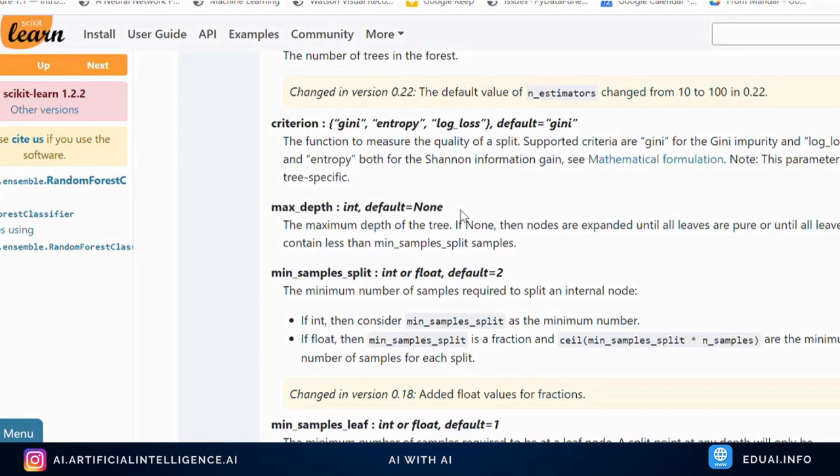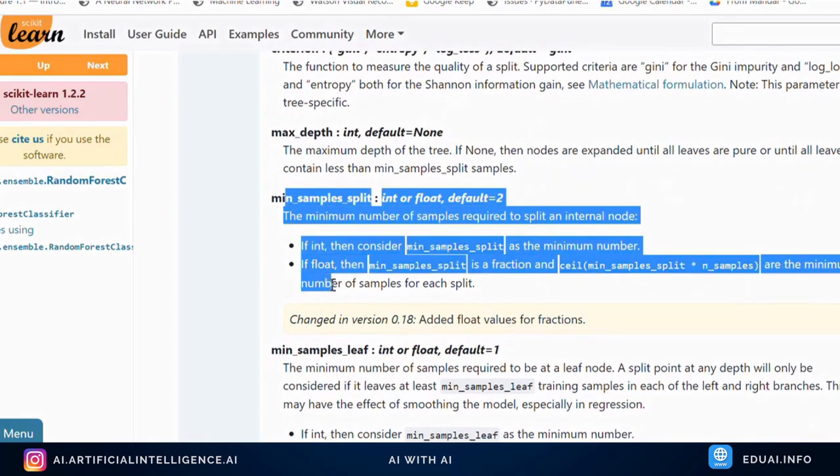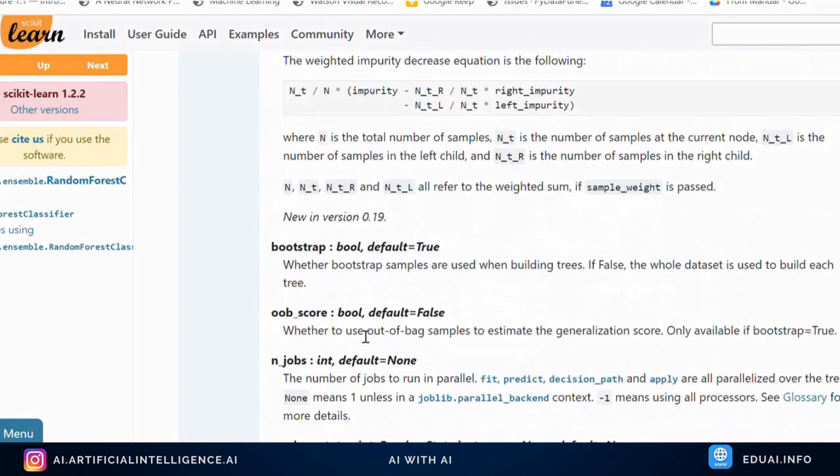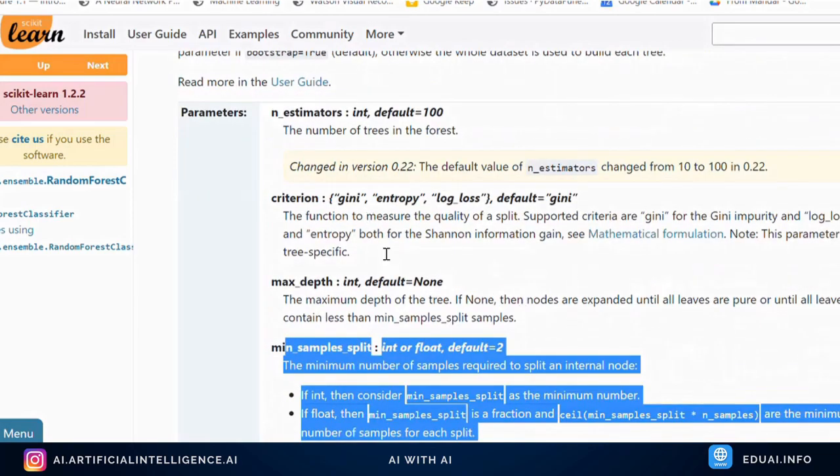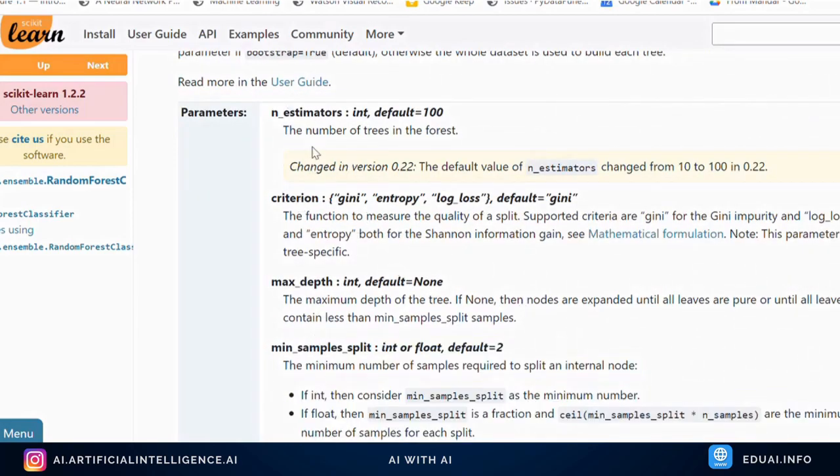You need to cut the trees, right? Why do we cut the tree? I mean, why do we define the max depth? It is basically to avoid overfitting of the data. Overfitting and underfitting relate to regularization techniques. To avoid overfitting, we are defining the max depth. We need to cut the tree, and similarly so on and so forth. There are multiple different attributes that you can see here, but we don't really need to understand all of these. The first three are the important ones, and this is sufficient. If you want to read more, you just Google and open the Scikit-learn library.